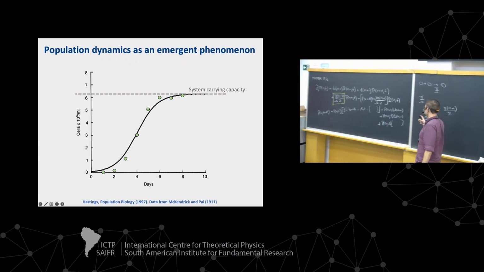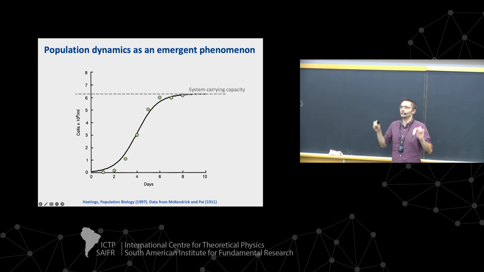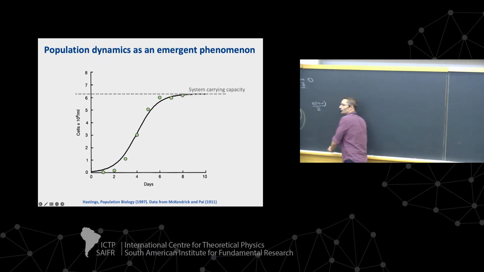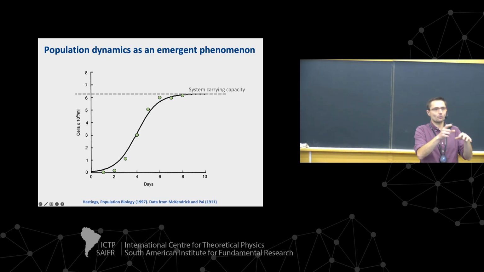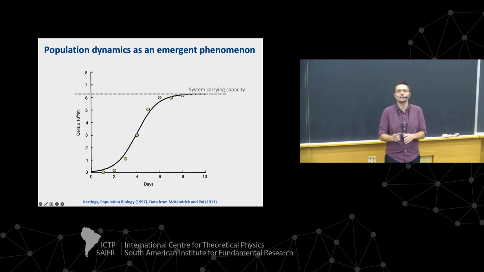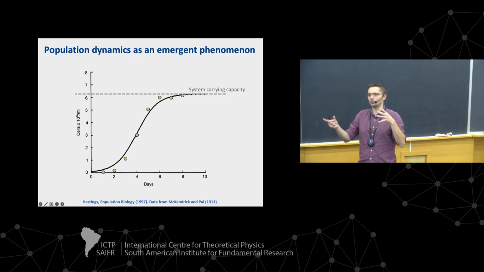Basically, I'm assuming that any bacteria in my population can collide with any other in the population. And collision is a pictorial way of introducing, for example, competition for a limiting resource. Let's say there is only one final piece of cake, and if two of the bacteria go for that piece of cake, only one gets it and the other one dies, more or less. That's the picture I'm following.